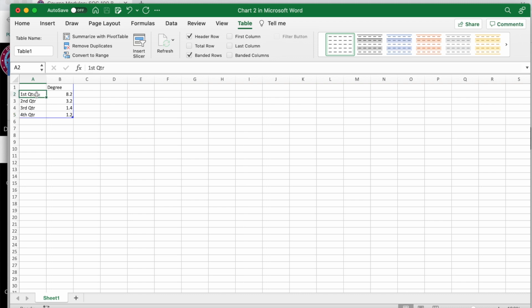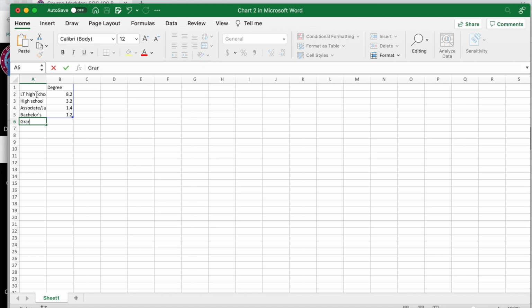So I'm going to type less than high school, high school, associate / junior college, bachelor's, and graduate. Notice you can just add another field. You don't have to insert rows or anything. Okay, and then I'm going to type my data that I want it to show.